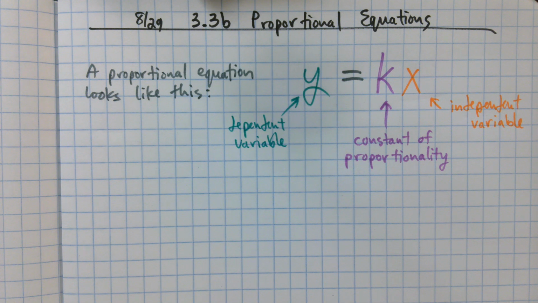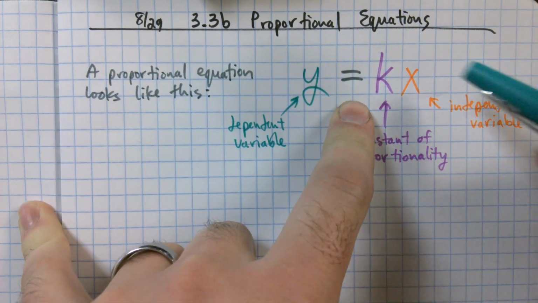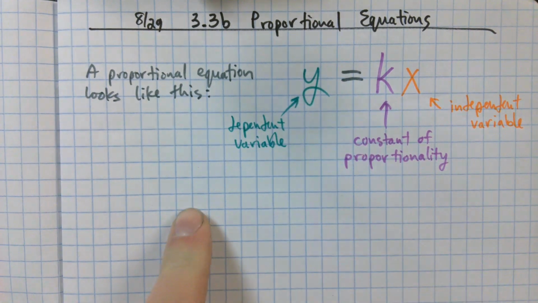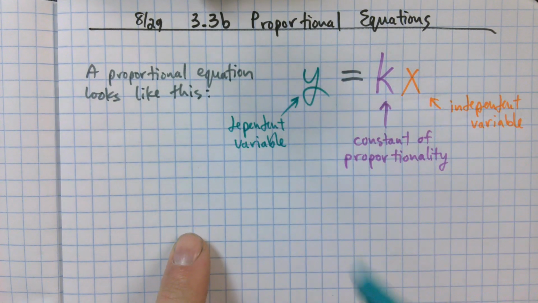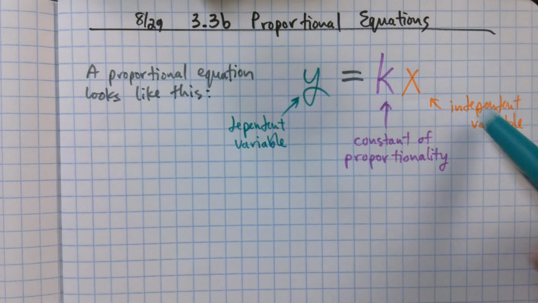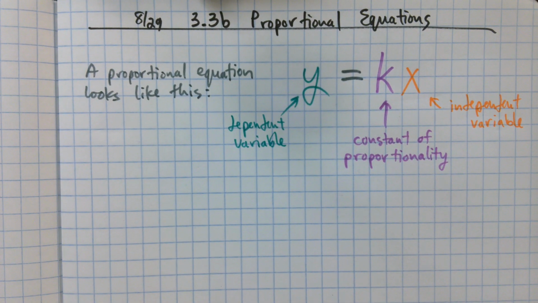It helps me. So if you got an x, you're independent, right? So if x is independent, obviously y must be dependent. I don't have an easy way to remember that, but if we remember x is independent, then we know y is dependent. Basically what this means is that whatever our y is equal to depends on what our x is equal to. This is going to be kind of a hard concept for us to grasp.